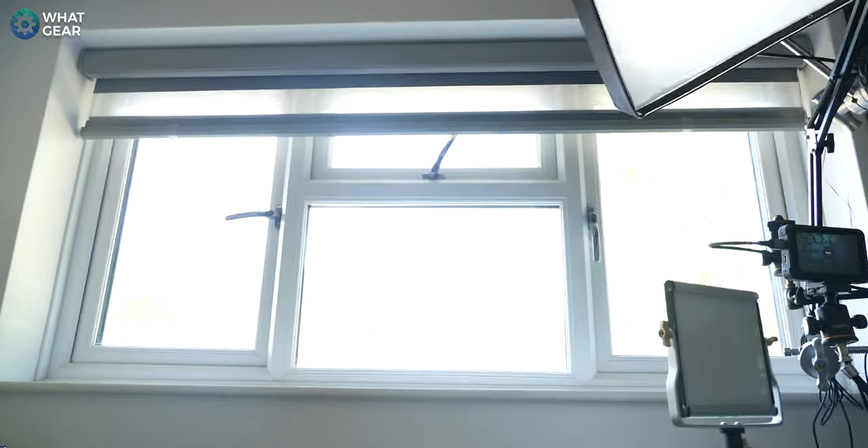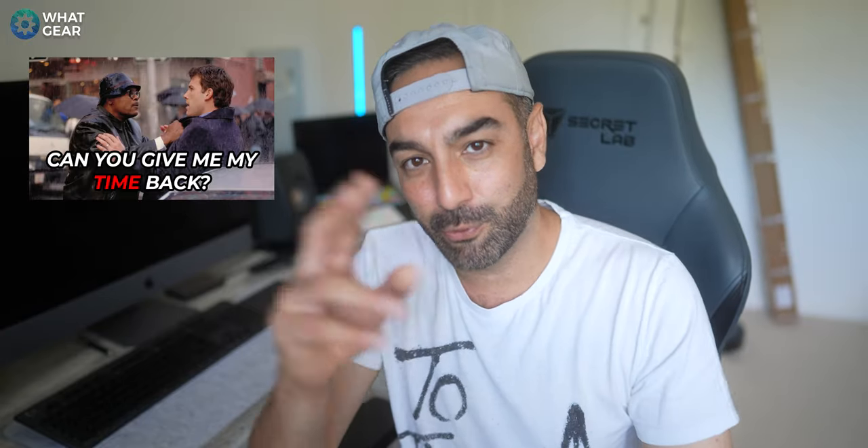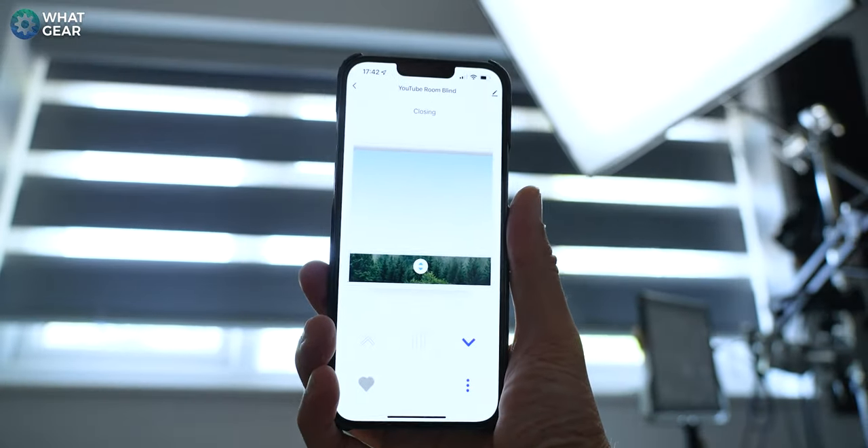Today I'm fitting the Grey Wind Blind. It is a smart blind that can be opened and closed without using your hands. And if you're still using your hands to open and close your blind, you're wasting time. Nobody can give you your time back, so products like this might be worth investing in.